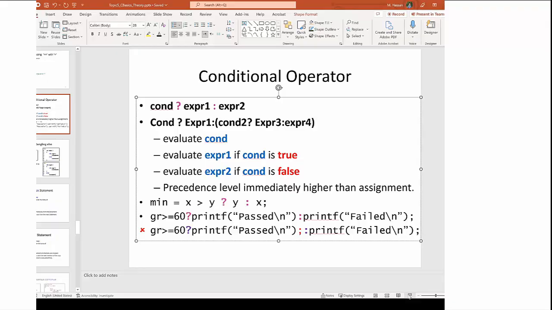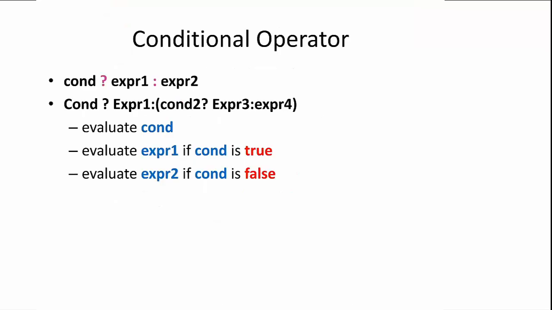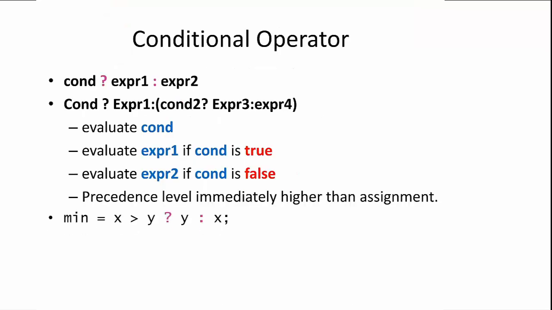Okay, so a couple of examples. If I have something like this, I would say min equal, and then x larger than y. By the way, this is the if-else example that we had before, where we tried simply to take the minimum value of two variables. If you remember, we had z, and we tried to take x and y, see which one is minimum, and put it in z.